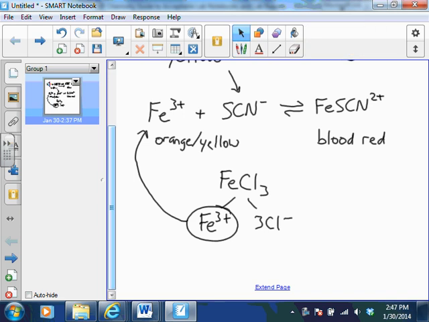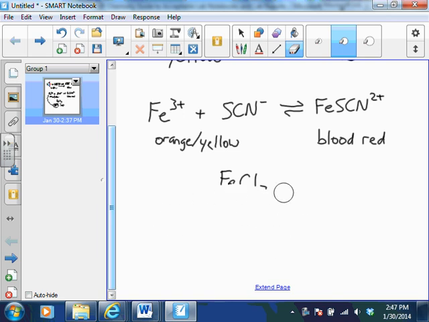I'm not going to tell you why you saw it shifting back the other direction with the phosphate. I want you to see if you can figure that out. Here's the hint that I will give you. Iron phosphate is insoluble in water. In other words, it will form a precipitate. You can maybe think about that one and try to figure out why. Because I think most of you probably observed when you put the phosphates in, it changed back to that orange-yellow color, and then eventually, if you added too much, the color would go away completely. So you can think about why that might be the case.